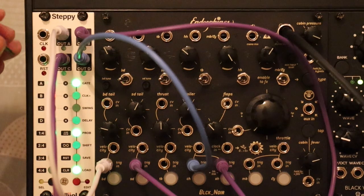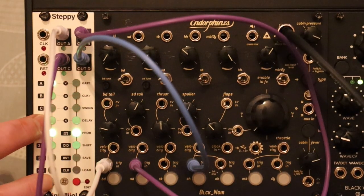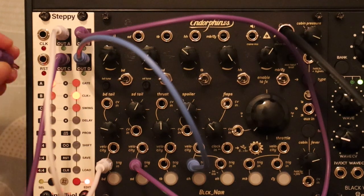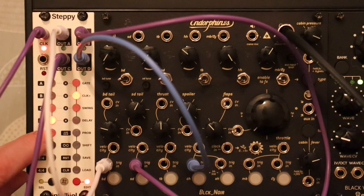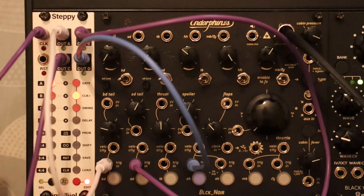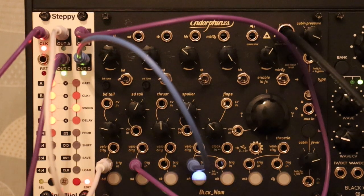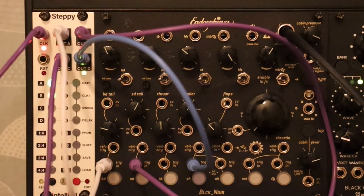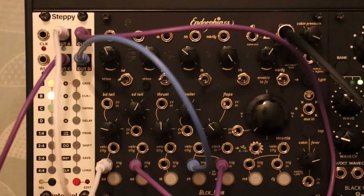So let's just look at the clock divisions. Let's listen to the closed hi-hat on its own, shall we? We need to select the closed hi-hat pattern. Now looking at that, go into edit, go to clock, and it's at 1/16th at the minute, and then we can slow that down to 2/16ths, 4/16ths, an eighth, etc. So we try some swing as well. Perhaps a little bit too much swing there, but you get the idea.